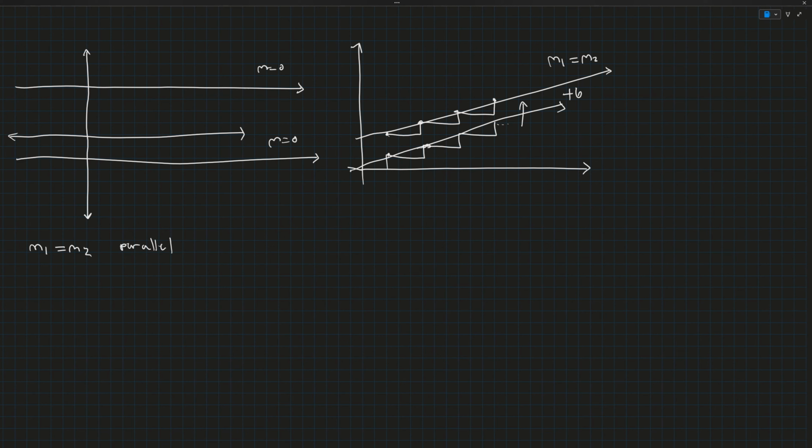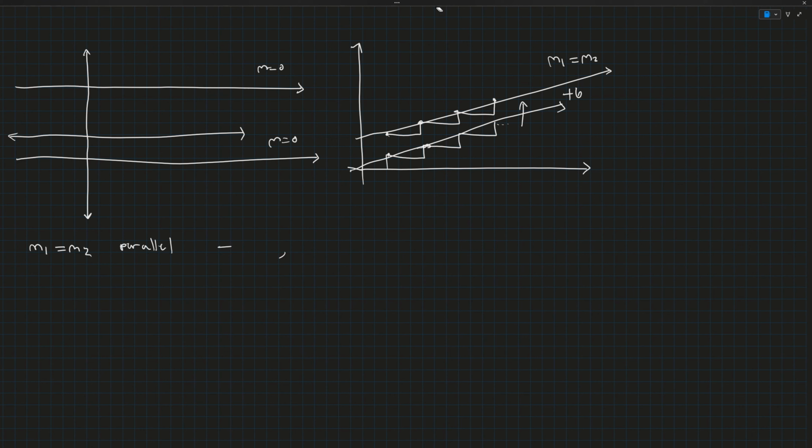It doesn't matter if you go from 1 to 2 to 3, or if you go to 4, or maybe you go to 6, and you might go to 7, you might go to 8, or maybe infinity. It doesn't really matter. You could keep going infinitely, and they will never touch because they have the same slope.